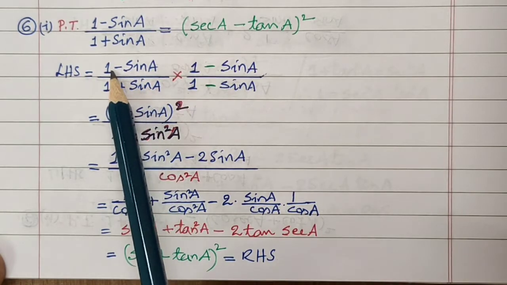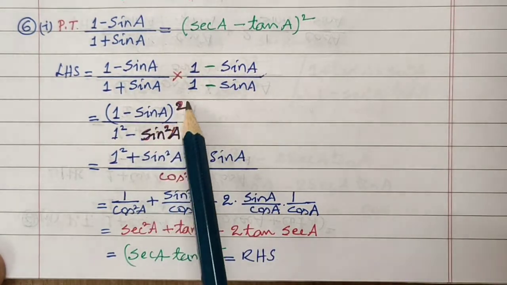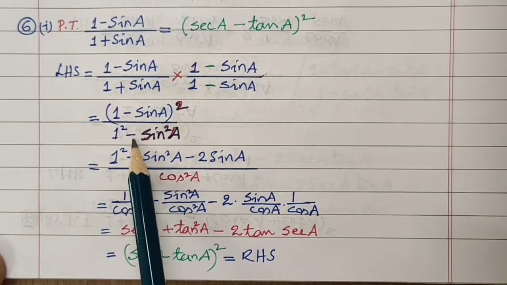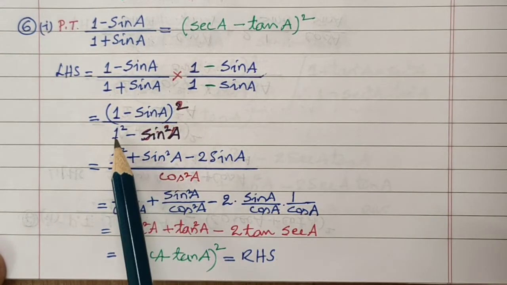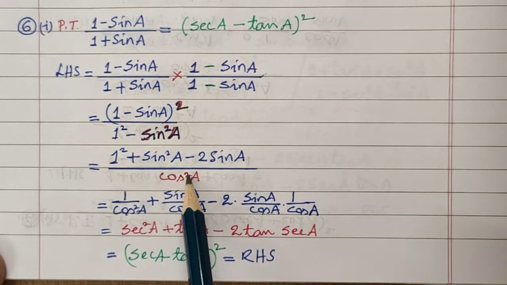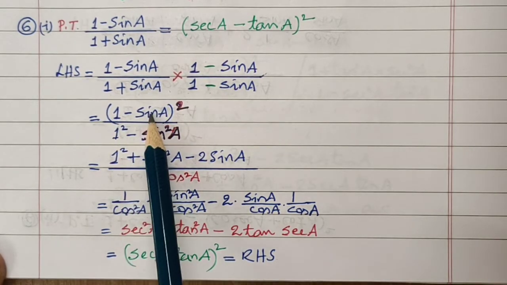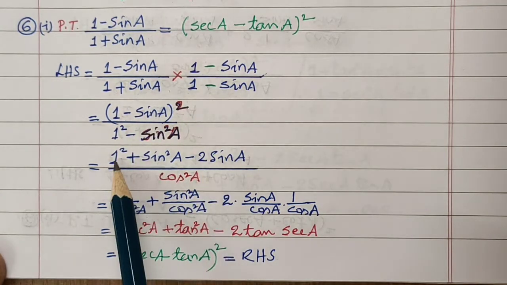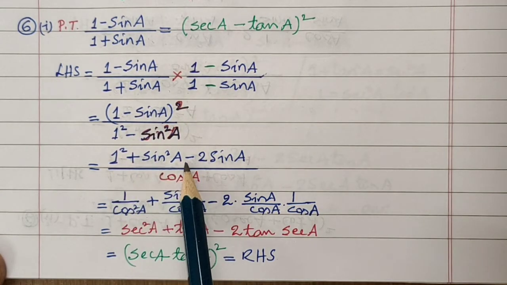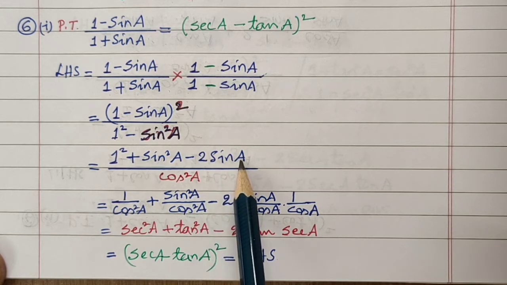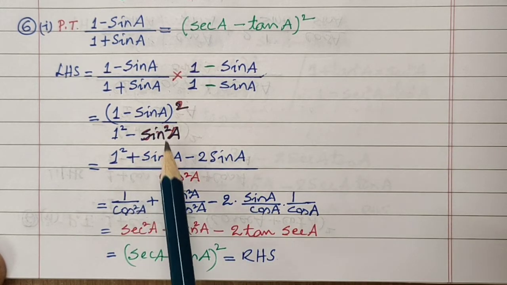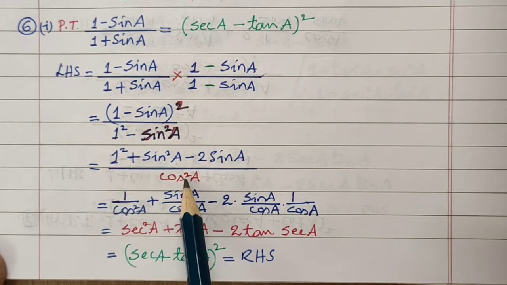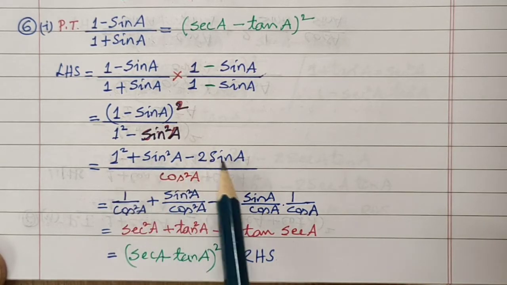So we know that 1 minus sin A into 1 minus sin A is 1 minus sin A whole square. A plus b into a minus b, that is a square minus b square, that is 1 square minus sin square A. We know that 1 minus sin square A is cos square A. So expand this, a minus b whole square, a square plus b square minus 2ab. A square is 1 square plus sin square minus 2 into sin A, divided by 1 minus sin square A, which is cos square. So we have these things. So divide, use this cos square for all the things.